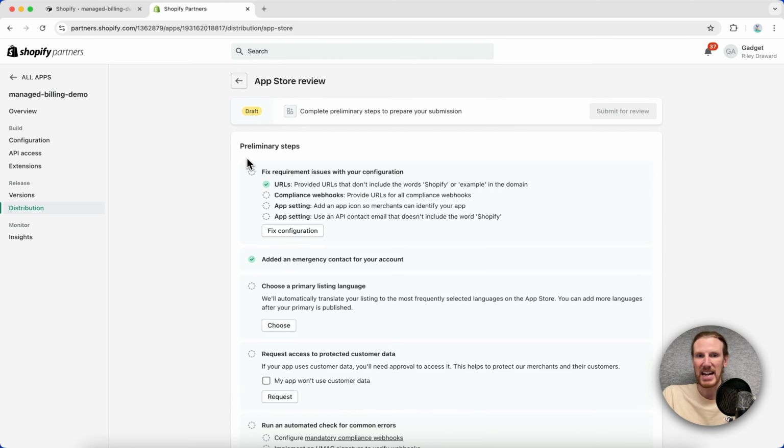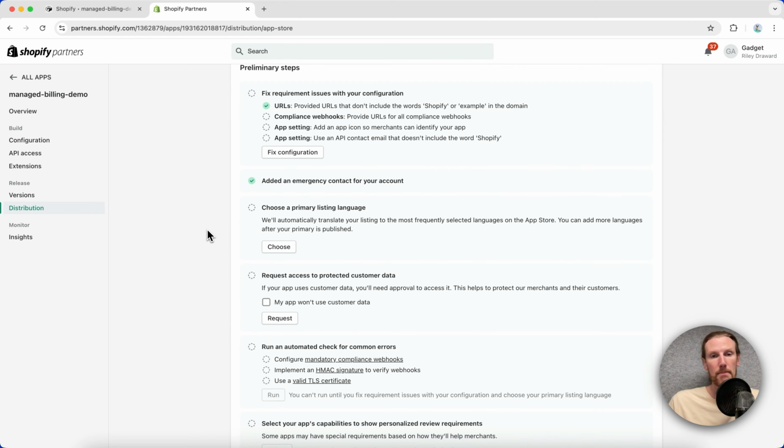Throughout this process, getting to this page, if you haven't set up and paid a one-time fee to Shopify, you may need to do that. So if you see a page where Shopify is prompting you to enter some information, pay them a one-time fee so you can list apps on their store, don't be surprised. We've just already done it on this account.